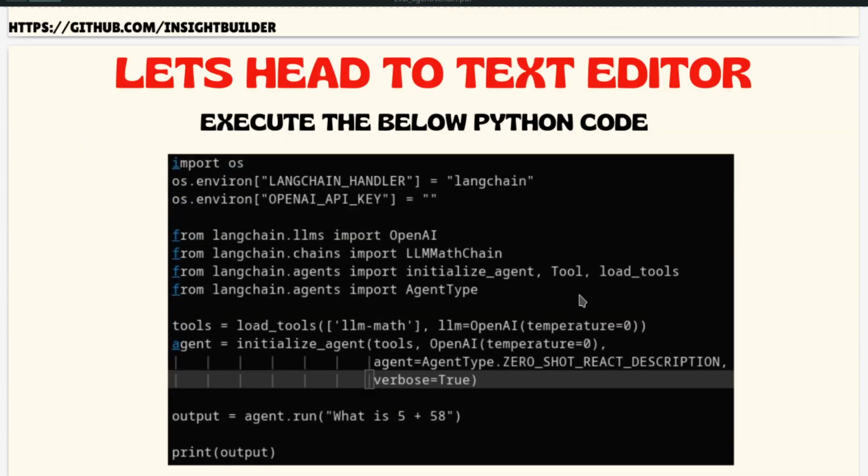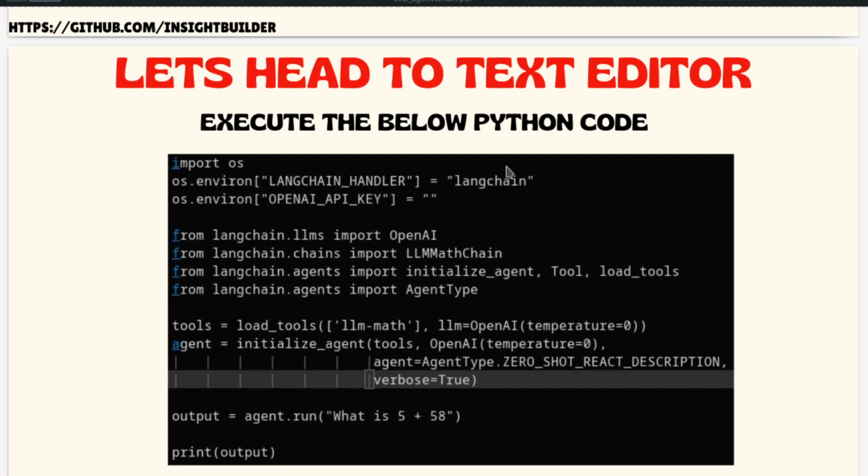This is the simplest script that you can run. I'm not going to give any Colab notebook here because you don't need it. All you need to do is take this script, type it out in a text editor, and execute it. You need to give your OpenAI API key, and you need to ensure that the import os and os.environ Langchain handler lines are at the top of the script.